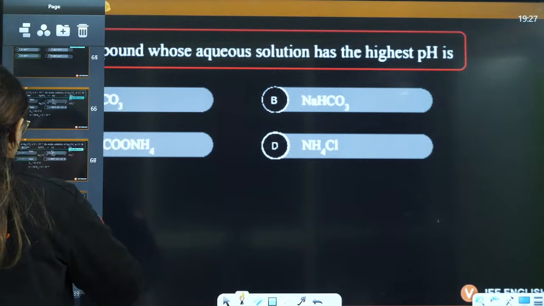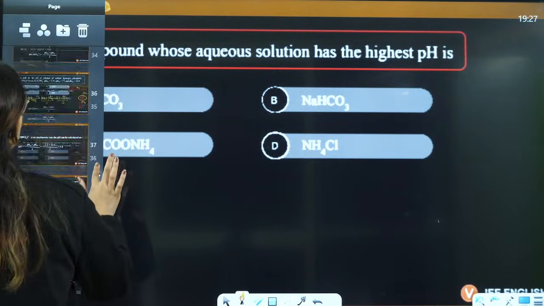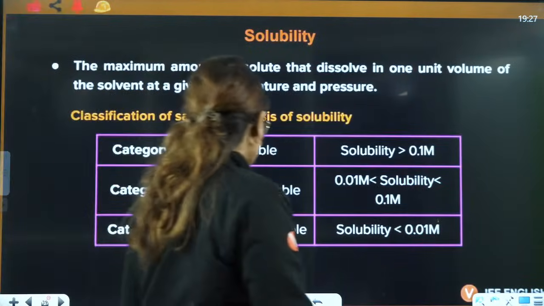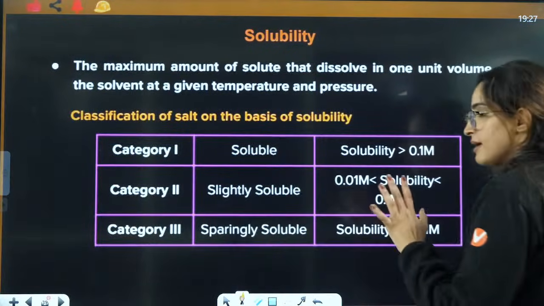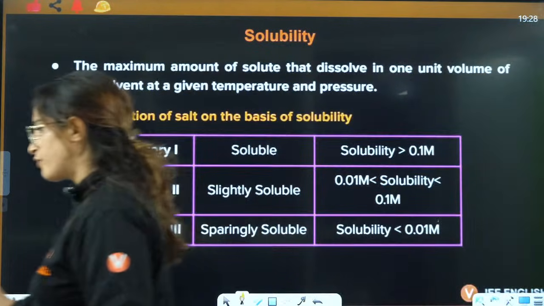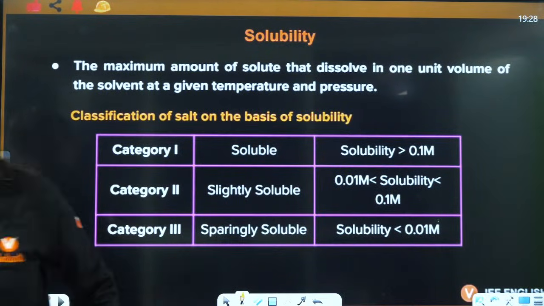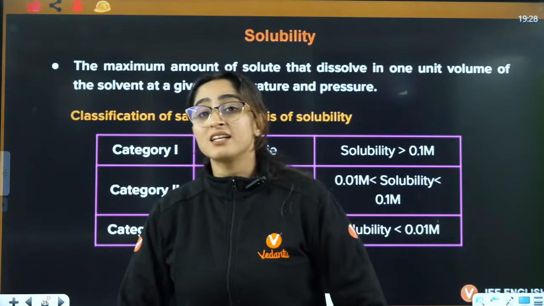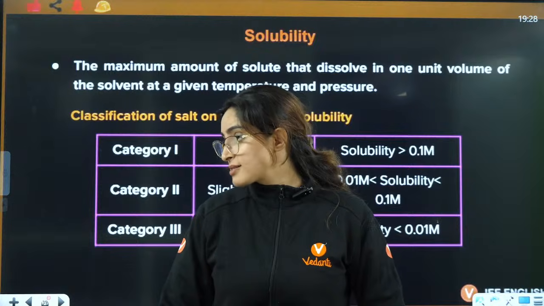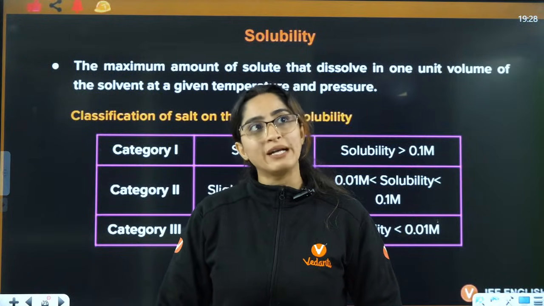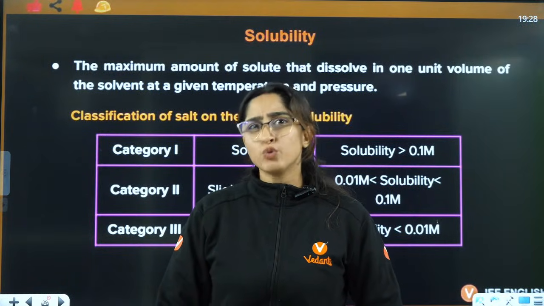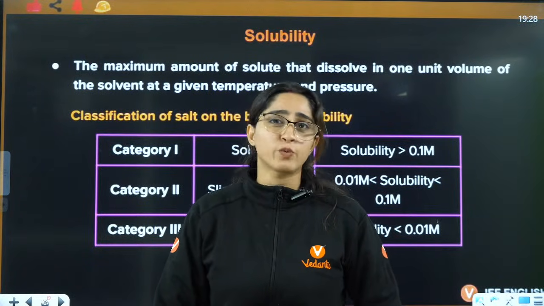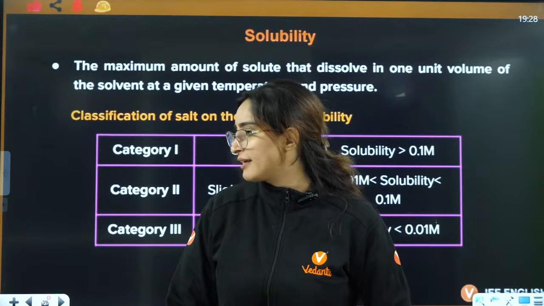Now let's finish the last part of ionic equilibrium, that is solubility. And this is one of the easiest parts, so you will not find it tough. It is easy because simple questions are there, and it is one of the repeated parts. If you see 2025 also, in 2-3 attempts the questions we could see, very simple, very direct questions were there based on solubility and Ksp.